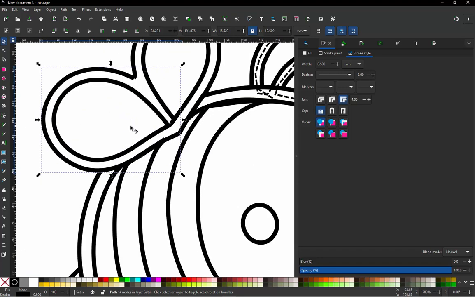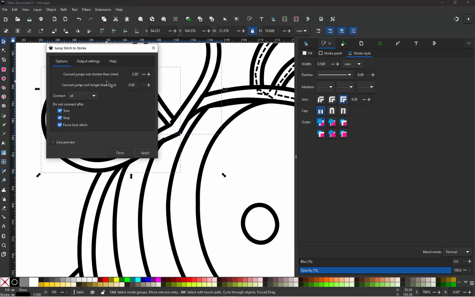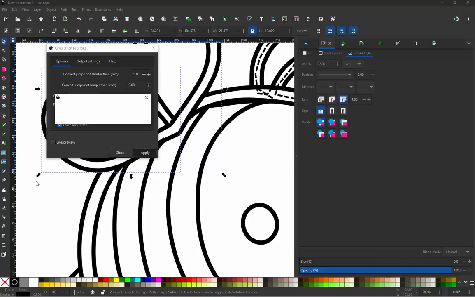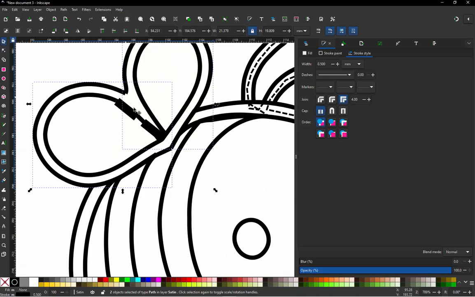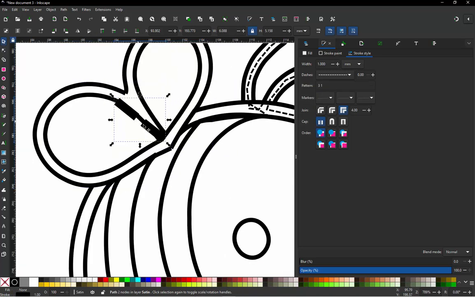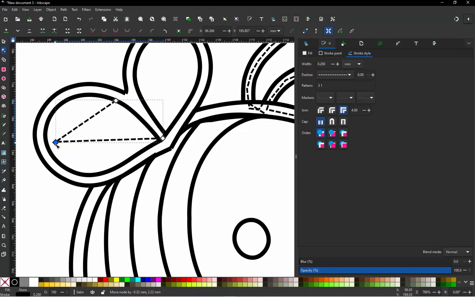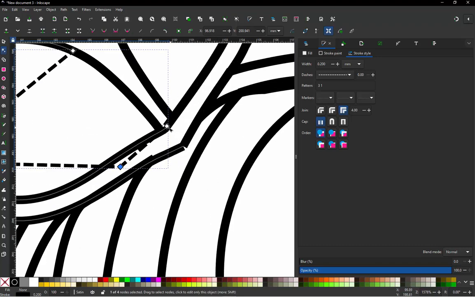Now, this is where things get a little bit different here, because this piece from here to here, there will be a jump stitch. So let's go ahead and add it. Okay, and the reason that there's a jump stitch is because it's ending down here, but it's starting up here. So let's go ahead and show you how that's going to work. But this is a little bit different. So it needs to come all the way, like all the way down and through here, right? So we're going to just bring this down here.